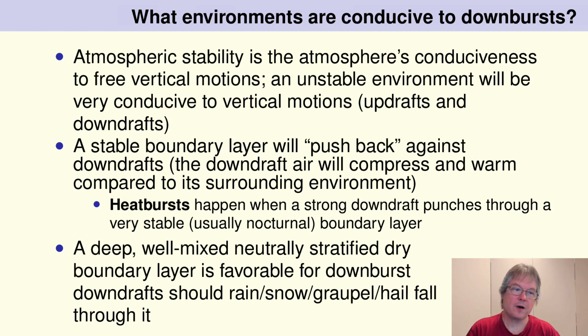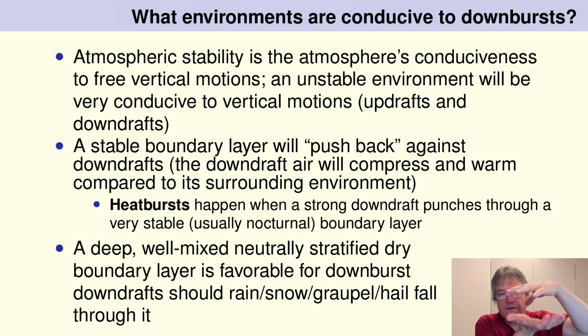So one type of phenomenon that occurs occasionally is called a heat burst. A heat burst is, as its name implies, an intense downdraft that hits the ground and spreads out, but it actually results in air that can be like 10, 15 degrees Celsius warmer than before it happened. Heat bursts are probably occurring when you have a strong buoyancy-forced downdraft aloft, and that air is accelerating downwards. It's cooler than its environment, accelerating downward.